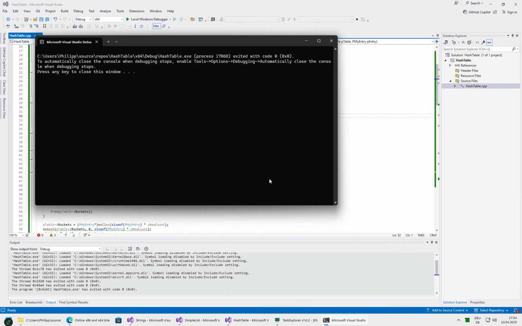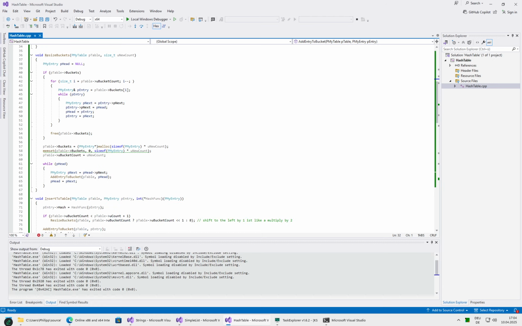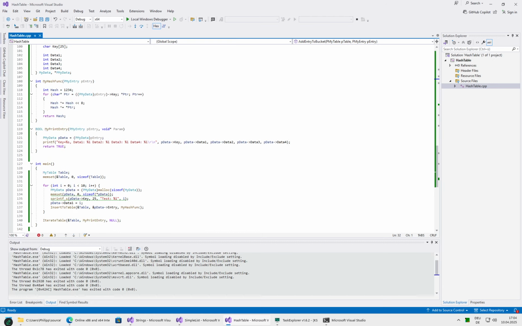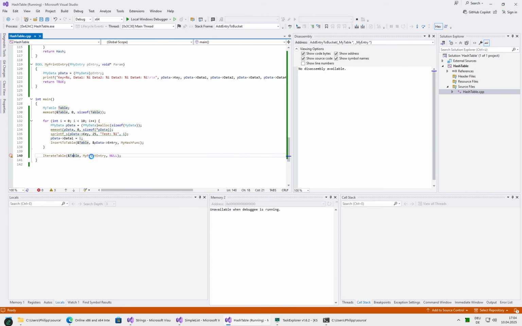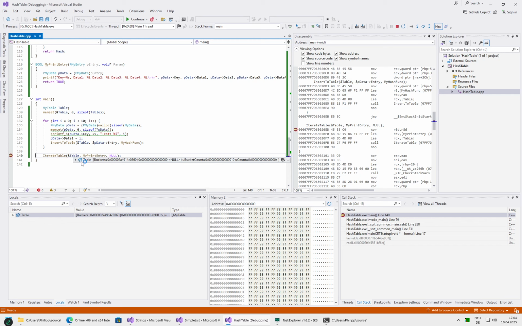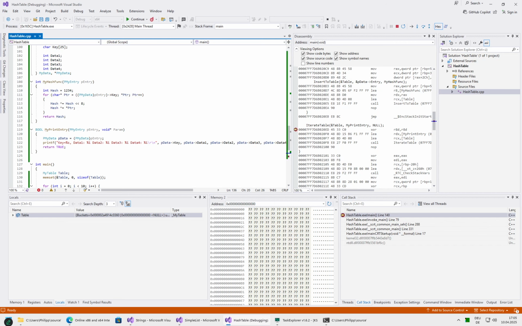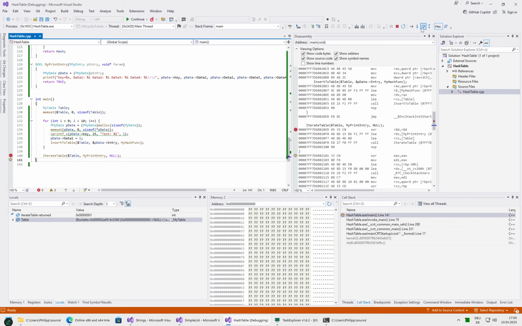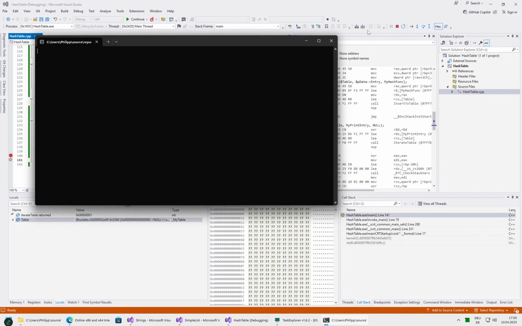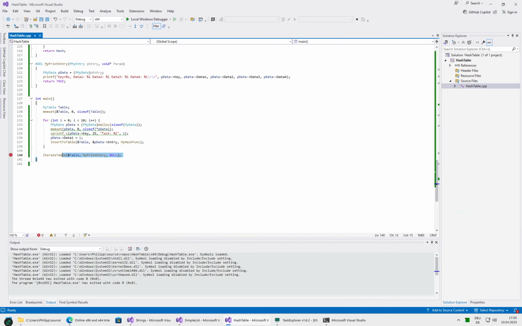Okay, that didn't crash. Didn't print anything either. Let's see. Let's put a breakpoint here. Okay, so we have our table. It claims it has 10 entries. So in principle, bucket count, bucket expansion should have even worked. But it somehow didn't print anything. So we need to find out why.